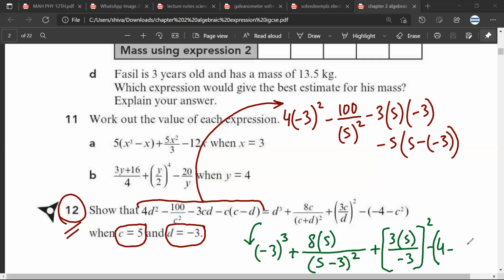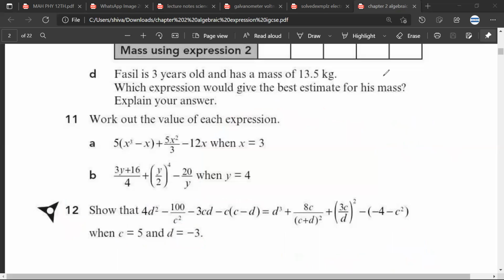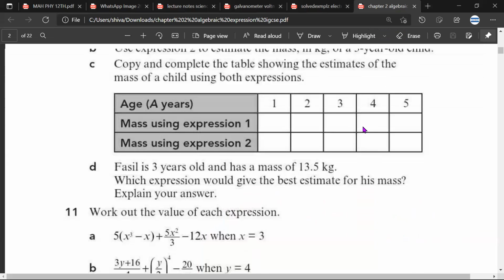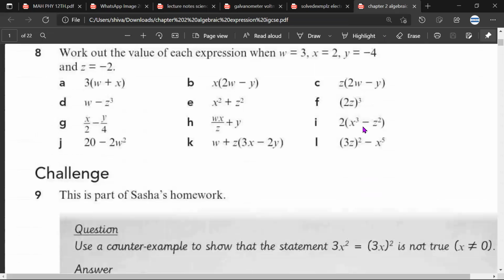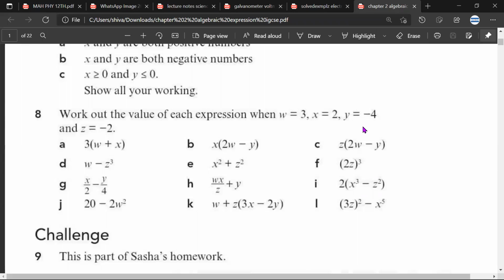Sarthak, if you want, you can do this as homework. Yeah? Okay, sir. You can try to solve this. Both of them should be equal. They should be the same. Yeah? Okay, great. Great job, sir. Good job. And then I think now you will find this very simple. Okay.